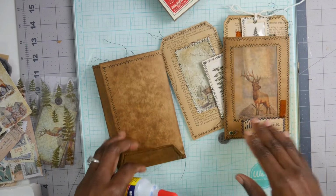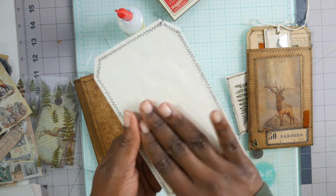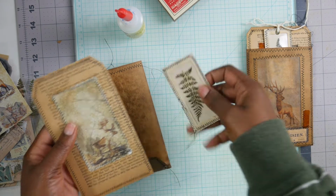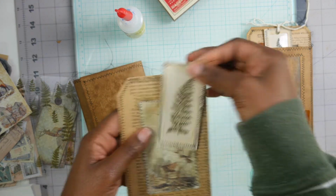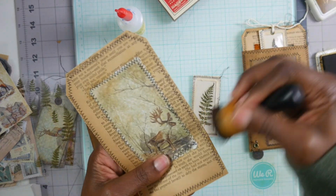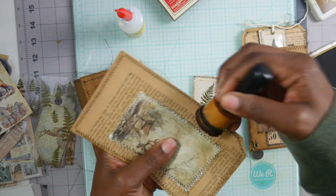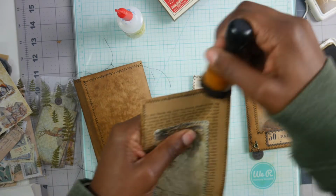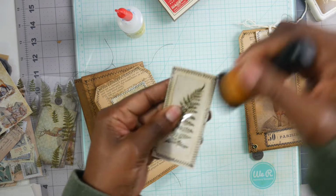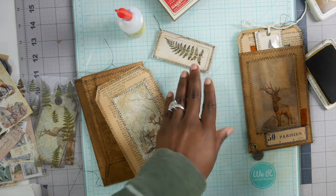Okay, guys. So, I have sewn everything around and I just backed it with some tea stained paper. And I'm going to ink that, and then here is my little tag, so I'm going to put it right there. So I'm going to ink around everything really, really quickly, hopefully. I should already have done this, but I didn't. All right, there you go.